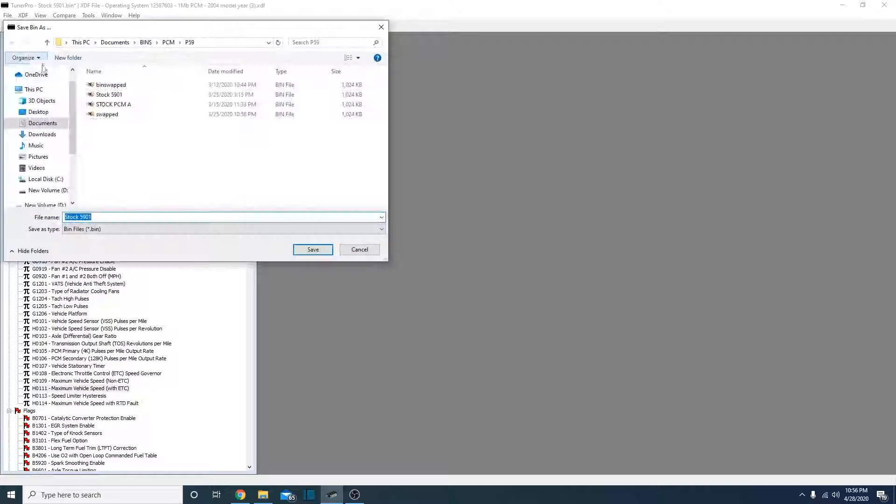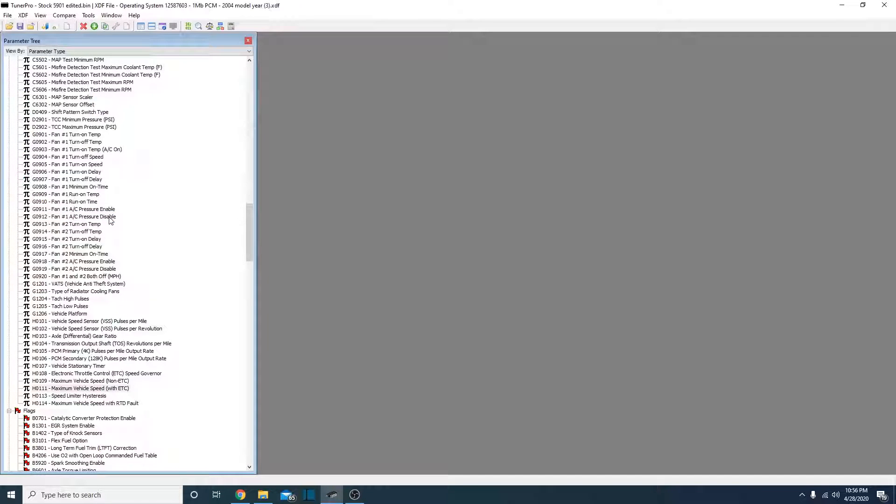Now we've made changes to it, so we're going to save bin as and we're just going to type edit. That's going to be it for modifying the bin. Now we just need to put this bin back onto our cell phone. Again, just plug in your cell phone, hook it up to the computer, transfer the data over, and then you're going to write it in the LS Droid. Let's go ahead and switch over to the cell phone now and we'll go through the process of writing this change to it.